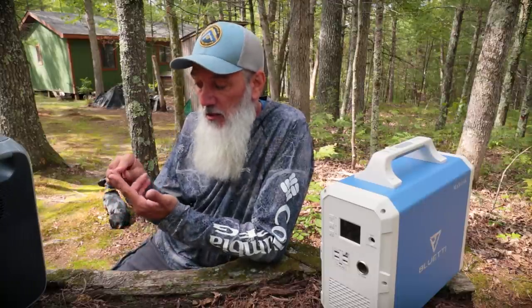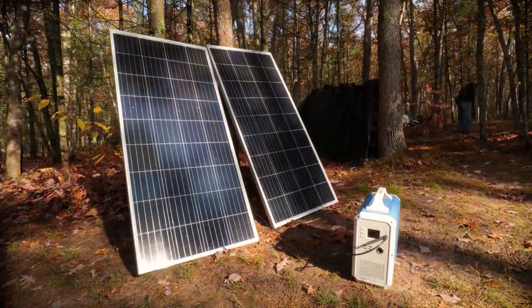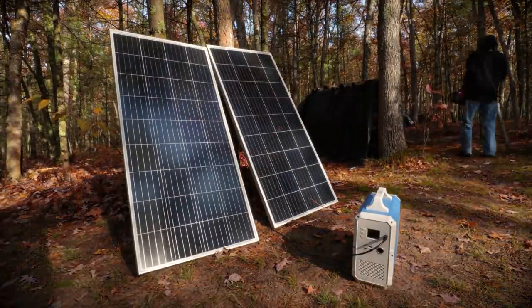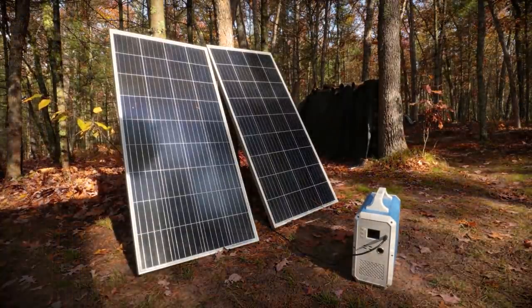We knew we wanted to make the move to solar, something more sustainable and quiet — the quiet factor was really important to us. I started looking into building my own solar setup: buying some panels, charge controllers, batteries, inverter. But I really don't have the time for it. So our first foray into solar was the Bluetti EB150 solar generator unit — inverter, charge controller, batteries basically everything built in. You just add some panels and you're good to go. I paired it with two 200-watt Rich Solar panels.